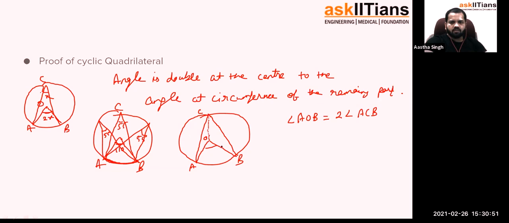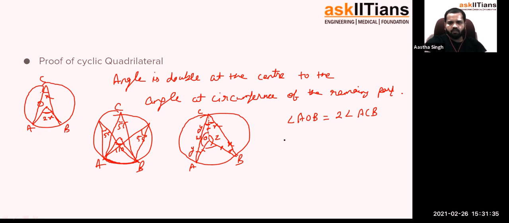right? You know that in triangle OCB, OB and OC are radii, so therefore these angles are equal. Why? Because of the isosceles triangle. OC and OB are equal. So both triangles AOC and OCB are isosceles triangles. Let's suppose this angle is x. So this will also be equal to x. What will be the value of this angle? Let's suppose y. So angle OAC will also be y. Okay.